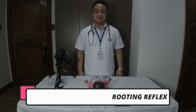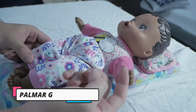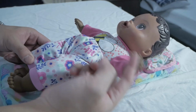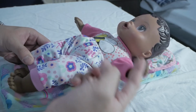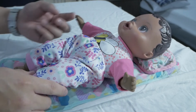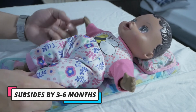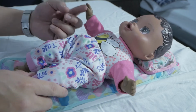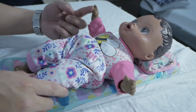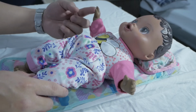So let's get started! The palmar grasp reflex is elicited by placing the examiner's fingers in an infant's hand, and the palm of the child is stroked. The fingers will close reflexively as the object is grasped. This reflex subsides by 3 to 6 months of age and is replaced by voluntary grasping, which is necessary to allow transfer of objects from hand to hand.